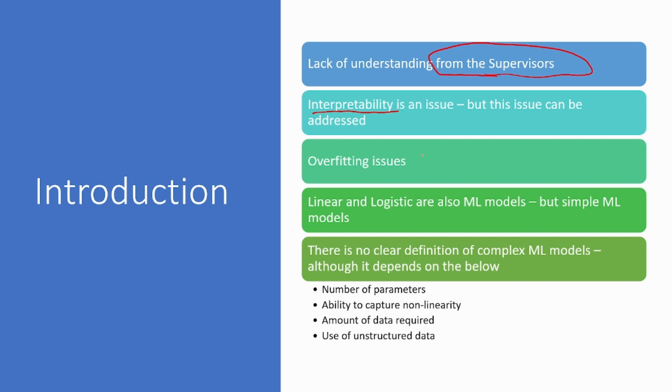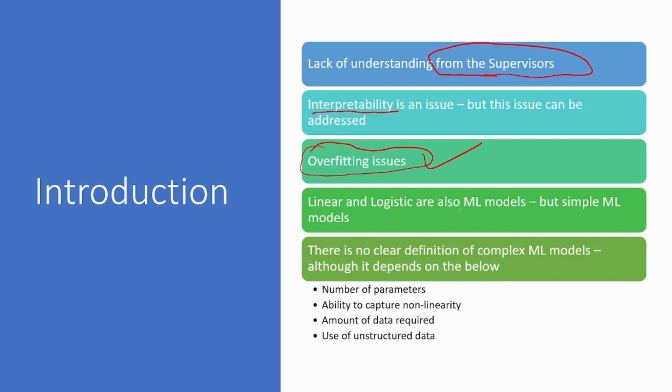Overfitting is an issue. Many AI and ML models suffer from overfitting, but this is less of an issue in my view because there are ways in which you can deal with overfitting. I'm a bit surprised that regulators have put a lot of emphasis on this. If you do a proper cross-validation, you can get rid of the overfitting. But of course, you can never be 100% sure about overfitting. Things might change in the future and it could lead to overfitting.